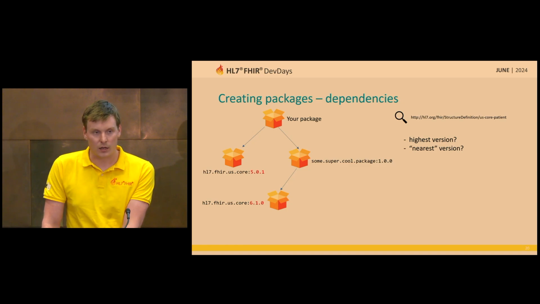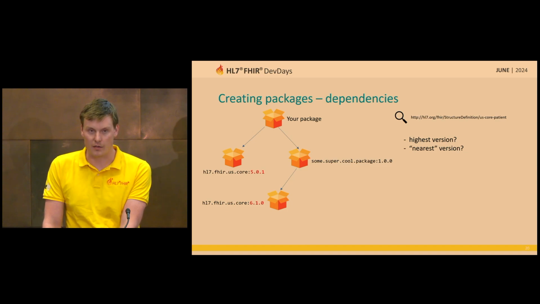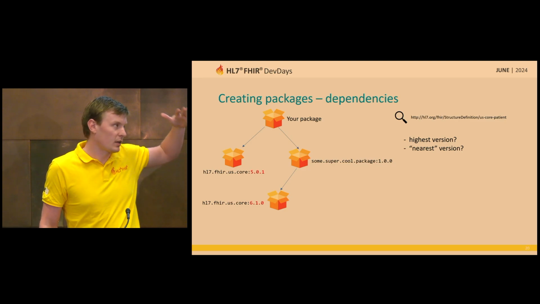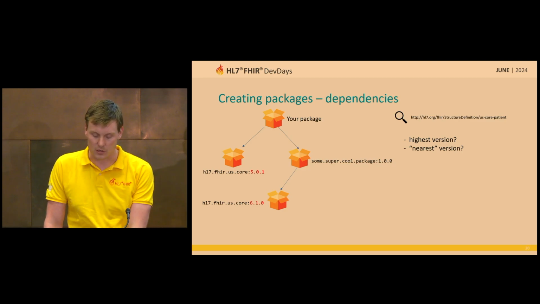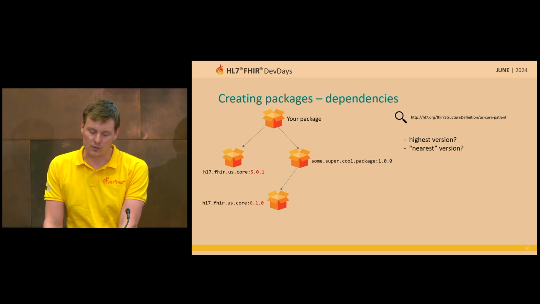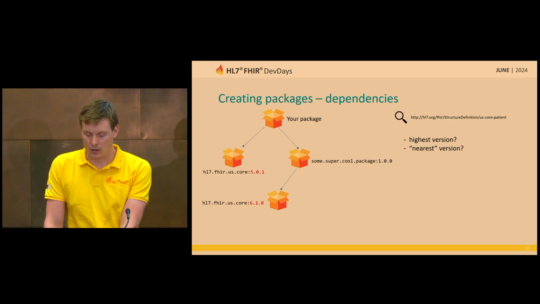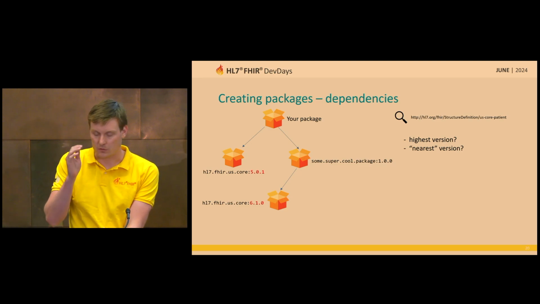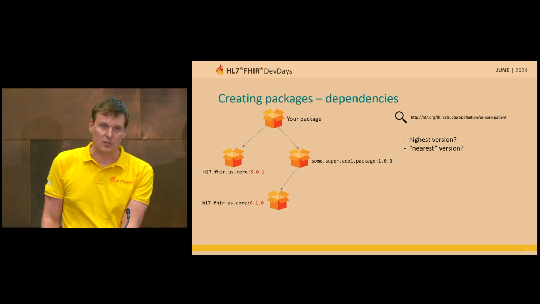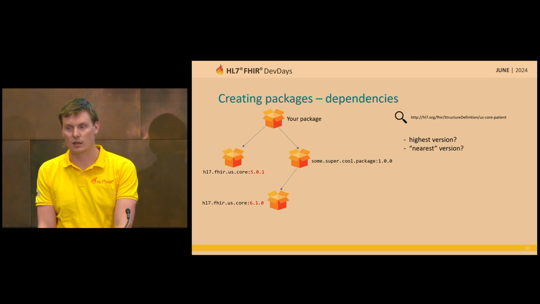Now, there's no clear specification on how to do that. So for tooling people to know how to actually resolve those: should it resolve the US Core 5 one? Should it resolve the highest version, like really down in your dependency tree, of US Core 6? It doesn't really know. So if you want to make sure, in this case, use a version, pipe version, you can still use that to make sure I want to resolve this against 5.0.1. But these are discussions that are still going on inside the community.